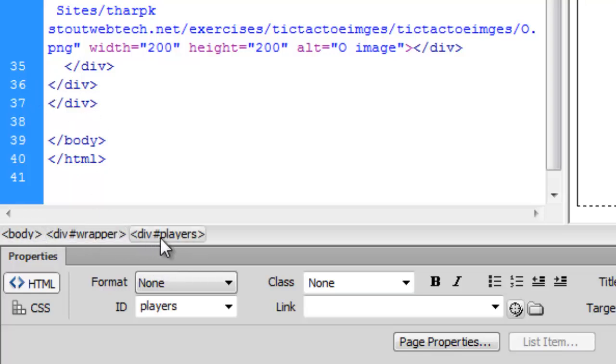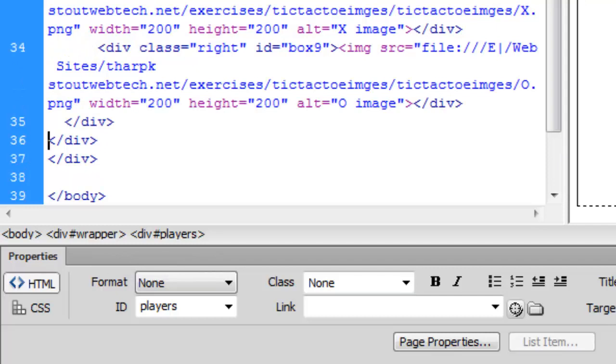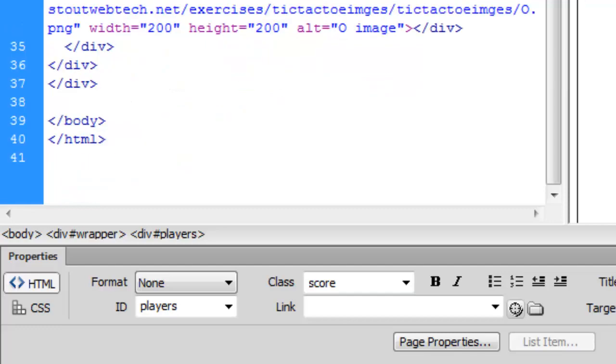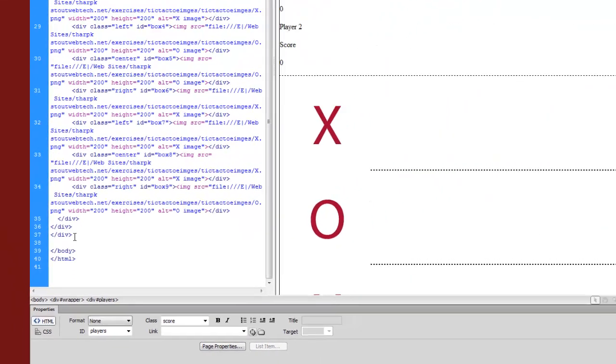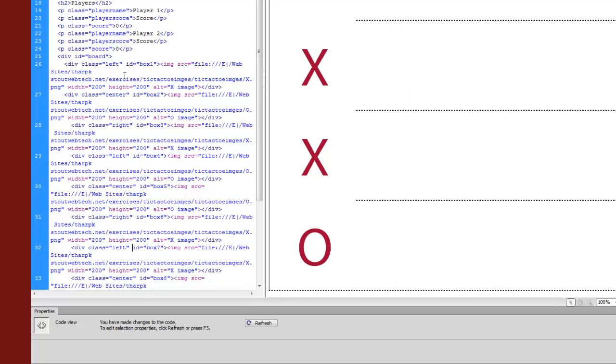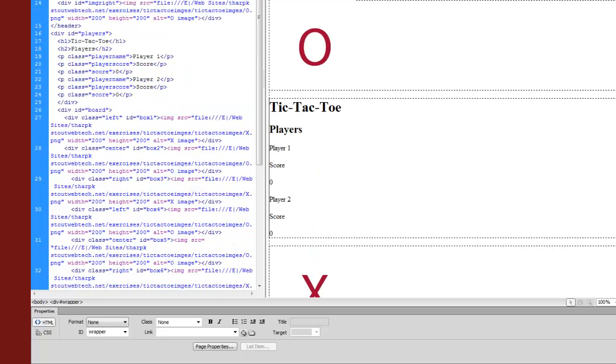When I come inside of here, I'm inside of players, and then wrapper, and then body, which tells me that I got a missing div tag there. So that needs to come out of there, and it needs to come up in front of board. Okay, so we're squared away there.